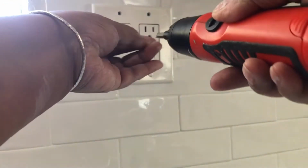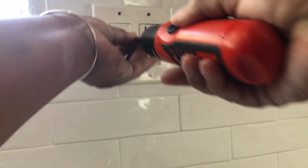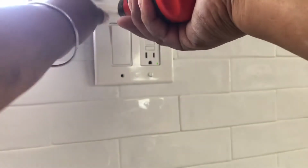Oh, gosh. Look at me. I'm just struggling trying to get this darn thing. Look at my hands. I'm going to have to scrub, take a hot bath. I have bruises all over me like somebody beat the crap out of me.